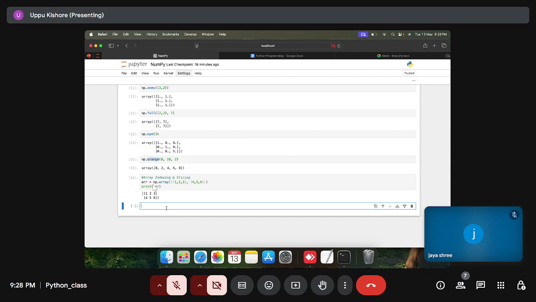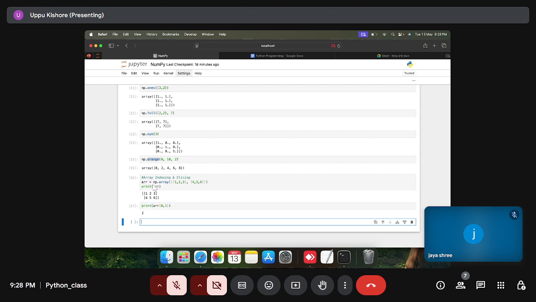So indexing. Print of, I want to access, so here I had 0,1. If you see, this 0 indicates the row, and 1 indicates the column.